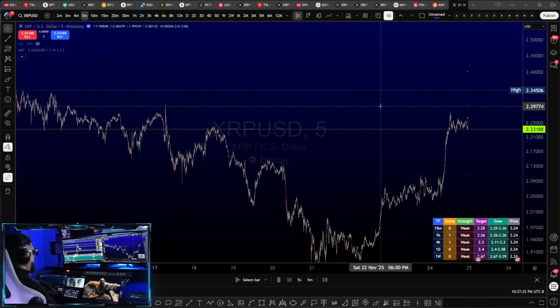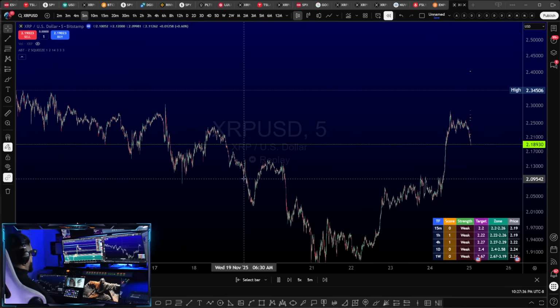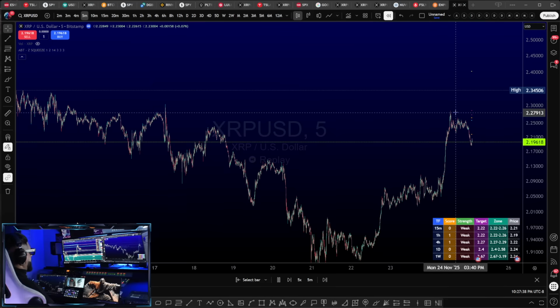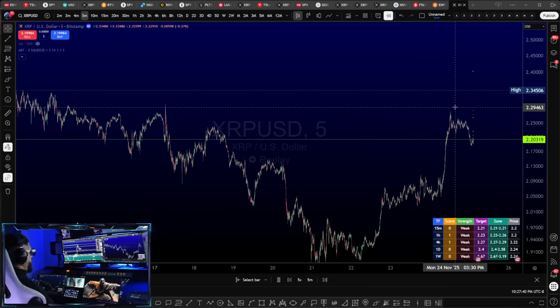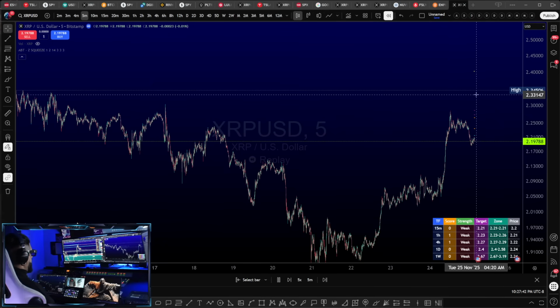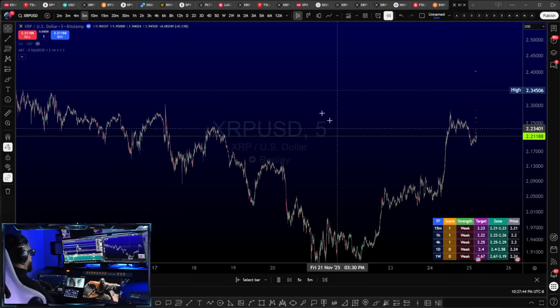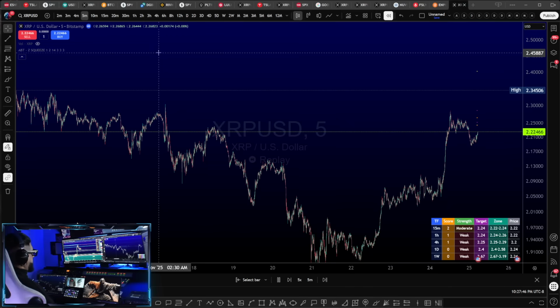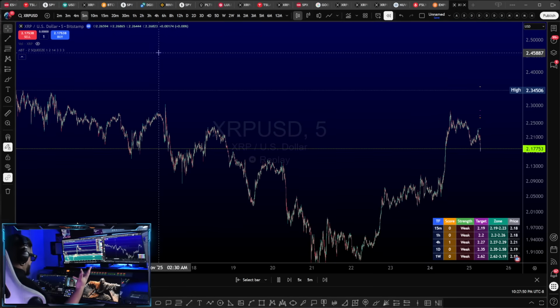How can we determine what the pullback is going to be when you're just blasting off into space like this, reaching targets of just astronomical numbers here? So what we do is we simply look at things from a larger perspective. All you have to do is really look back.